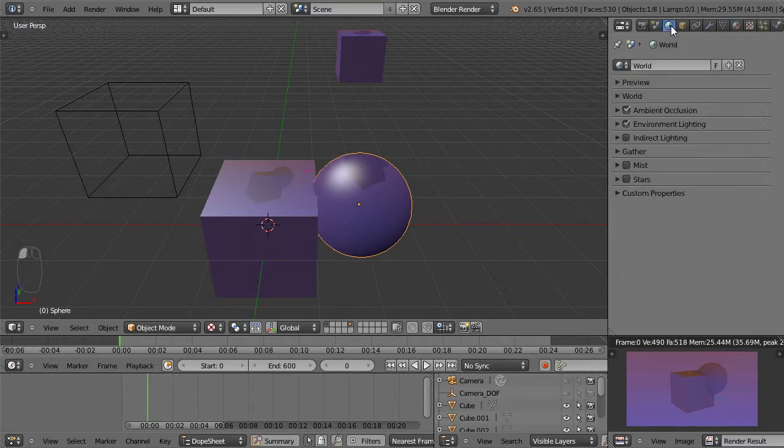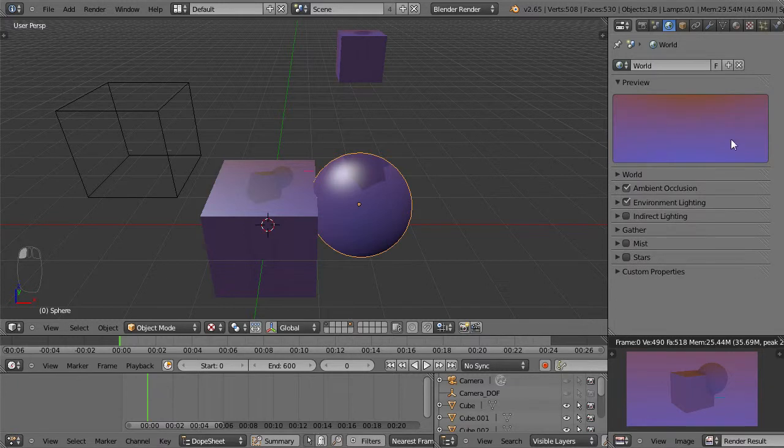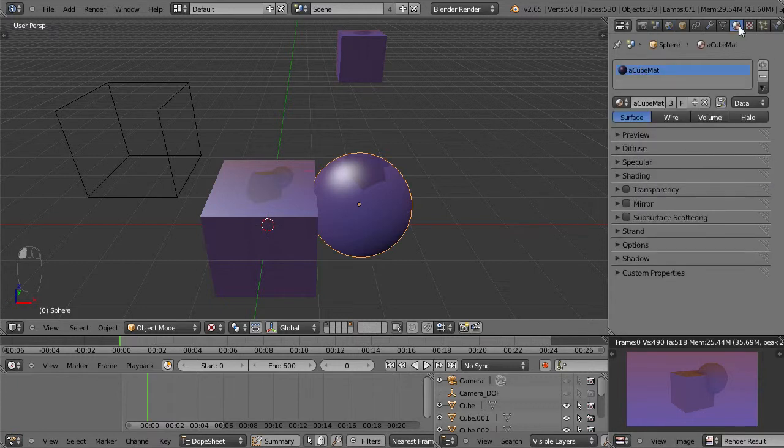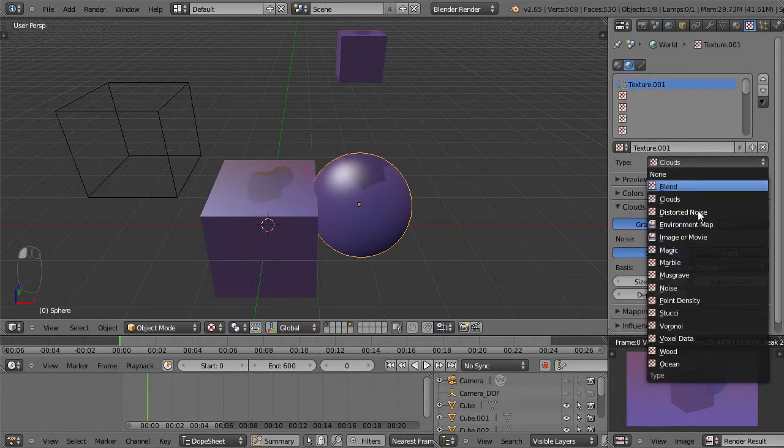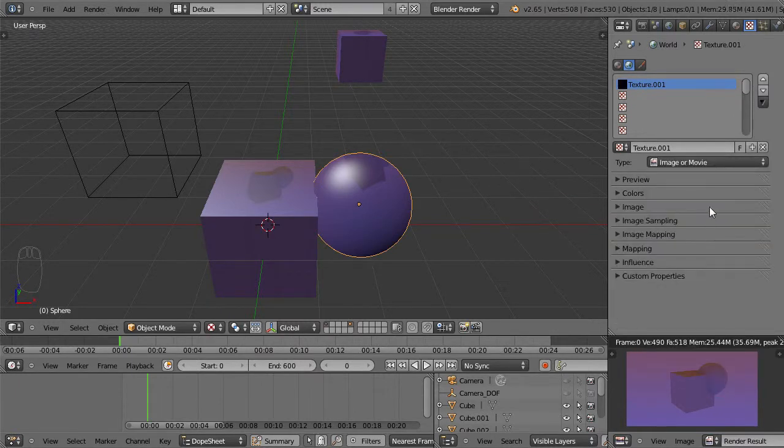However, if under the world view, where we can see our background, we wanted to upload a picture of a sky or something like that, we would then under the texture select the world, and then we would click new and maybe change this to image or movie if we were going to load up a picture of a sky. And that is how you would change the background through your texture.